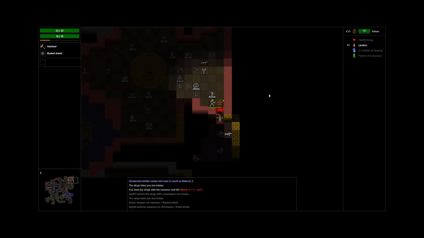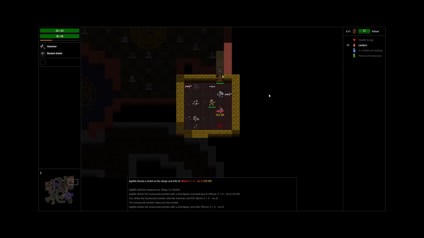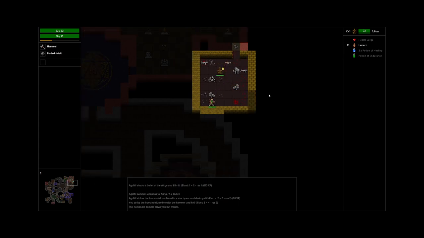Switch to melee. There we go. 150 in experience. Sturges are no joke.